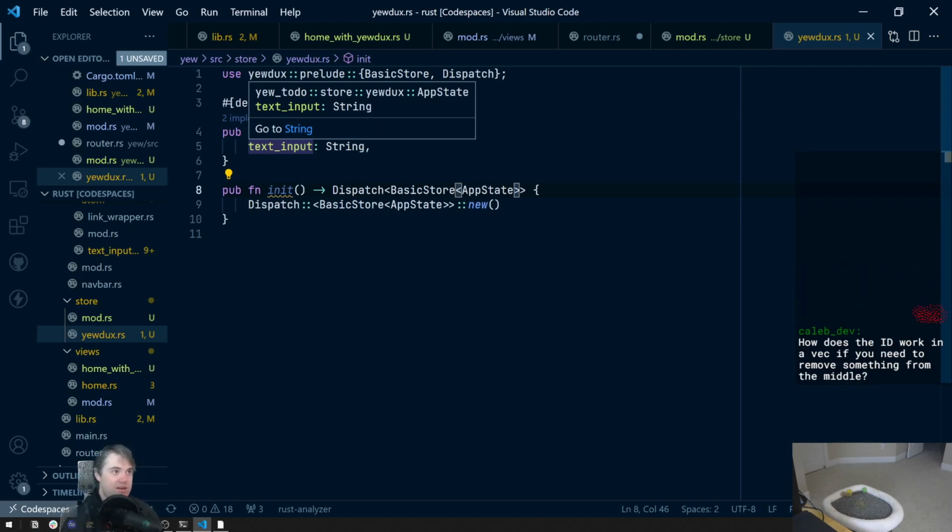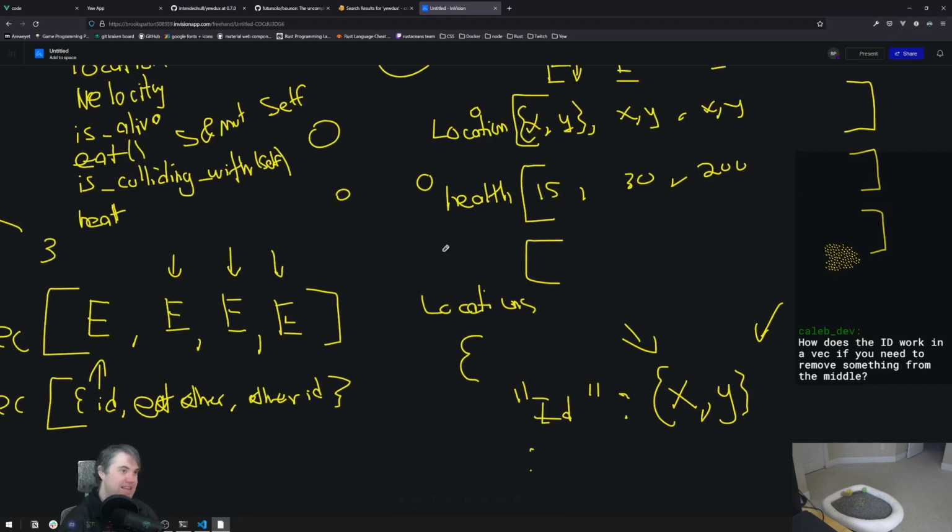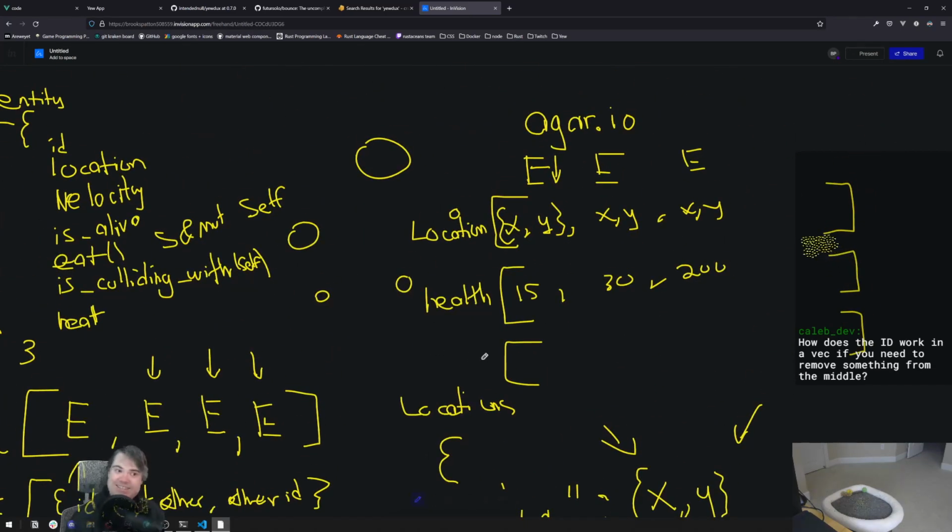How does the ID work in a Vec if you need to remove something from the middle? Yes. So if you need to remove something in the middle, that's where it gets really interesting. In the ECS scenario, let's say we just say, hey, this entity is dead. It is gone.